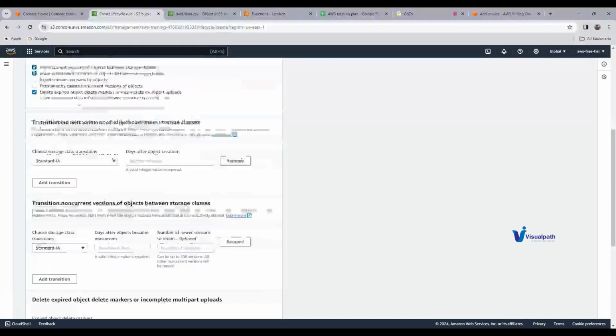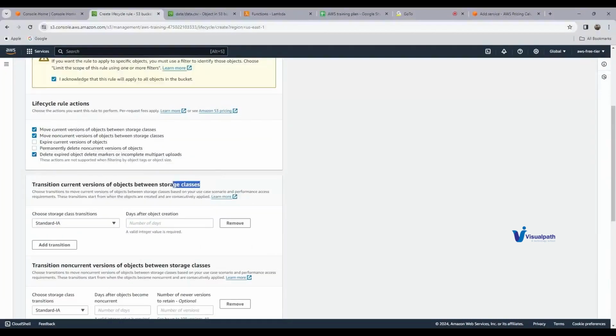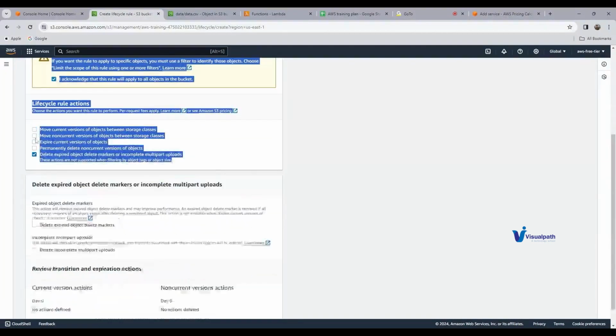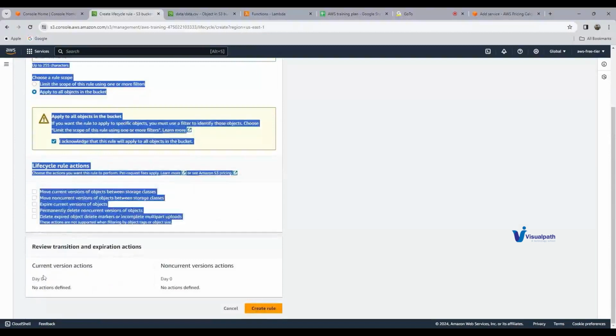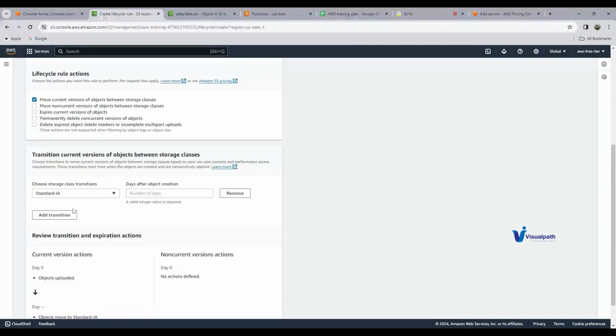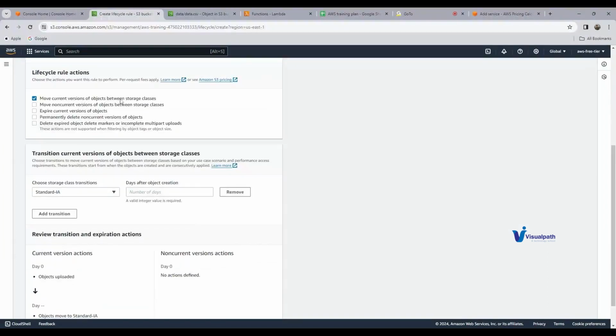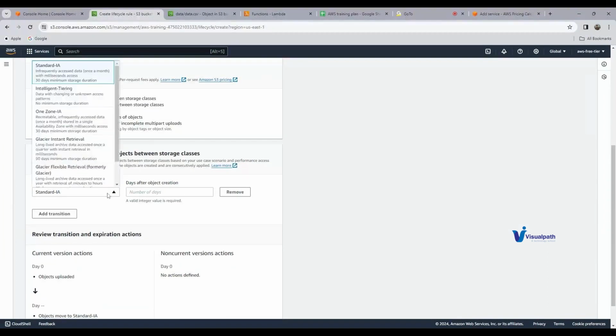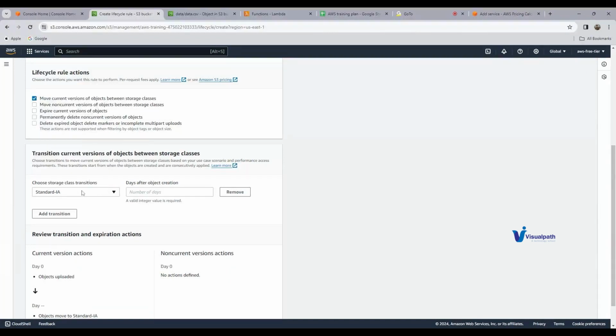Once we select them, for each option you will get an option here. If you disable all of them, you don't have any transitions or actions here. If I am selecting the first one, move current versions of objects between storage classes, choose the storage class and number of days of retention.